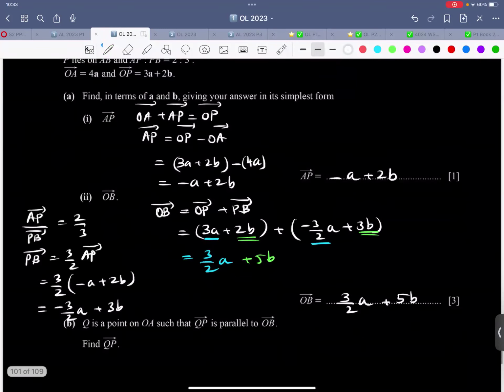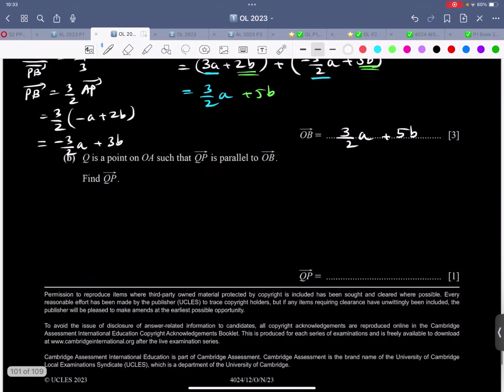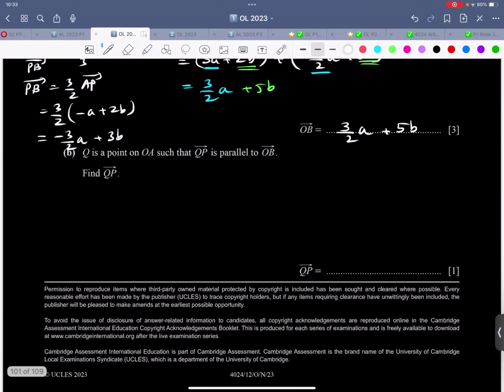So all good, all clear? Now it says Q is a point. The last part for only 1 mark is kind of tricky, but if such tricky ones come, it usually comes at the end. So even if you lose a mark or so, that won't disturb your A or A star. So be very, very careful with the rest of the working, and such 1 or 2 difficult questions, or a part of it which is difficult, do come.